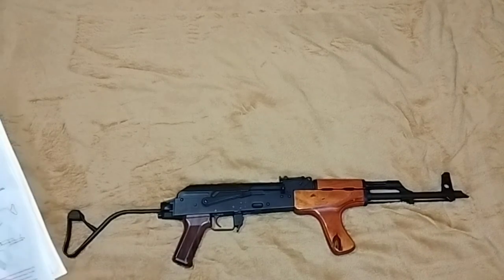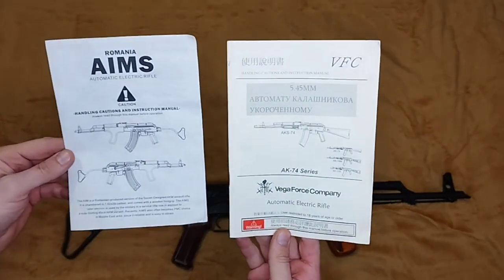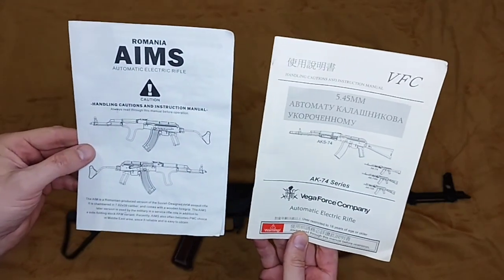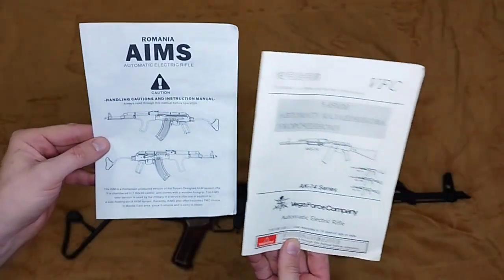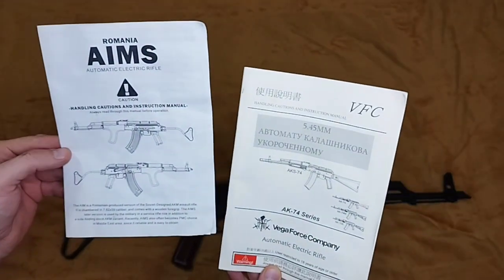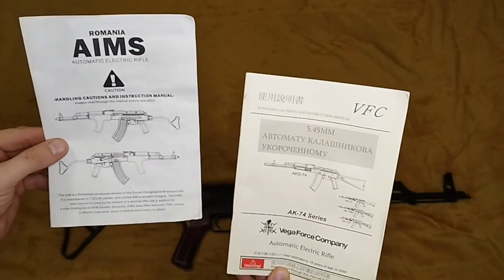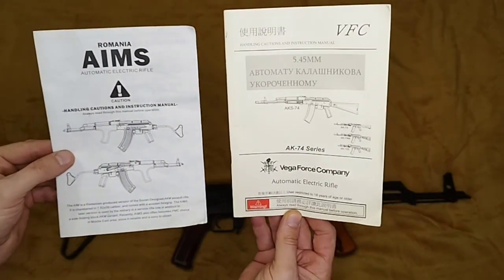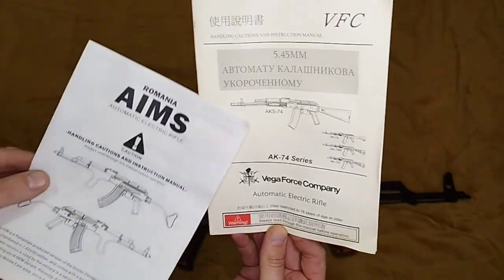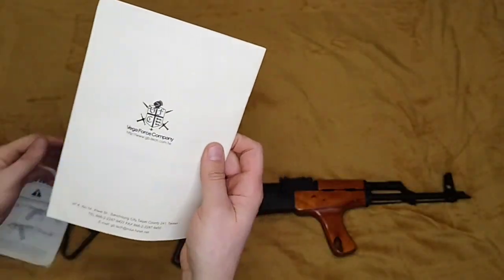I like that the airsoft rifle came with these two instruction manuals, and I really like to see these words, Romanian AIMS. It's not often that I see something like this, and this is just a standard VFC user manual for the AKs that they produced. Let's have a look through it.